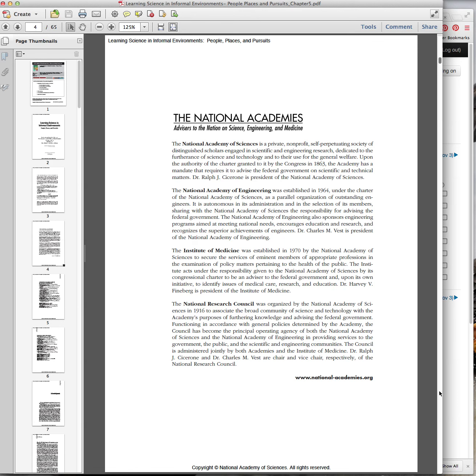Before you get any further into this, I want to talk to you about the strands of science learning. They've developed this framework about the different science-specific capabilities that are supported in informal environments. The idea is that a person's understanding and capabilities in science are a complex braid or web of experiences, both from formal and informal settings.